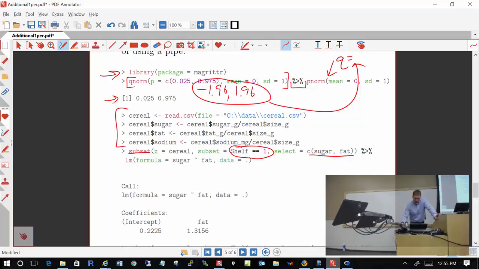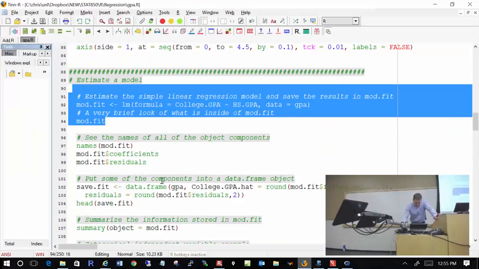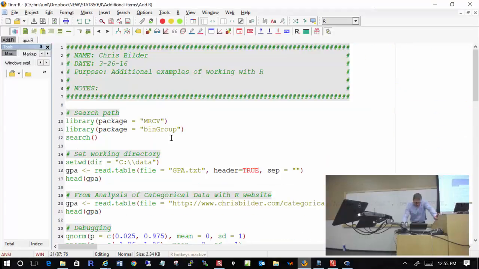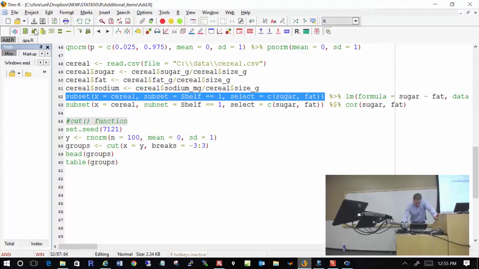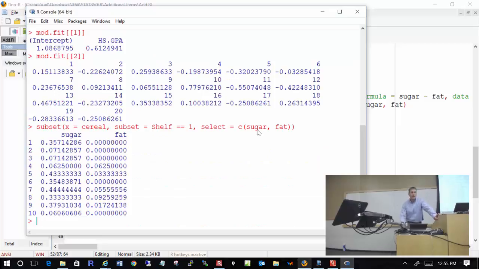So what I get then is a data frame that looks like this. Okay, so that's the results. And I want to pipe these results into a new function.